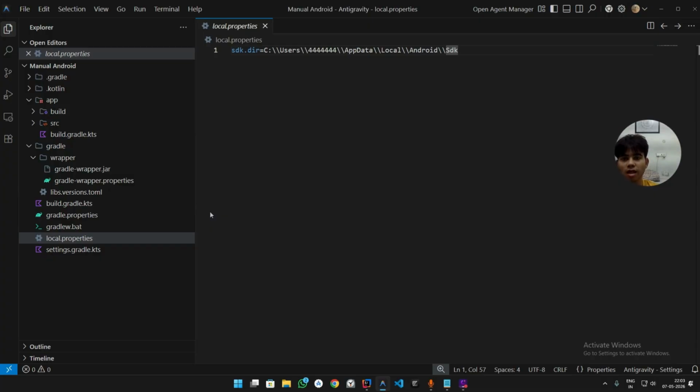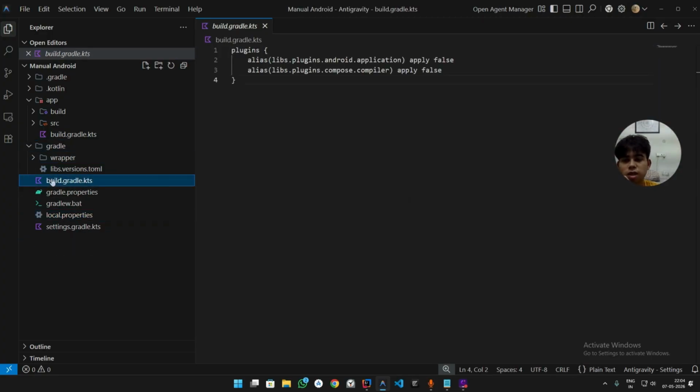And let me tell you one more important thing: you can't put any file anywhere. There's a sequence. If you mess it up, Gradle will mess you up. So there's a proper sequence. There should be a gradle folder in which there will be a wrapper folder in which there will be gradle-wrapper.jar, exactly like this. This is downloaded. gradle-wrapper.properties, exactly the same name. libs.versions in gradle, exactly this location, nowhere else. It will crash. Exactly this location.